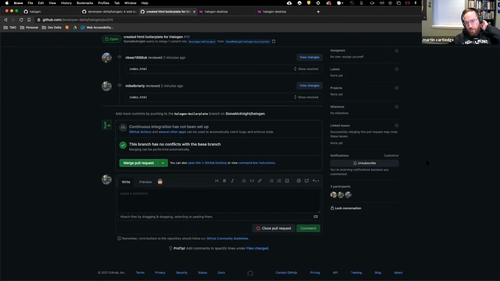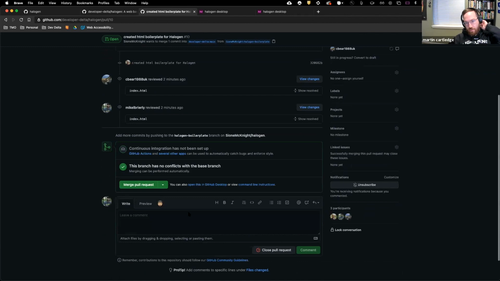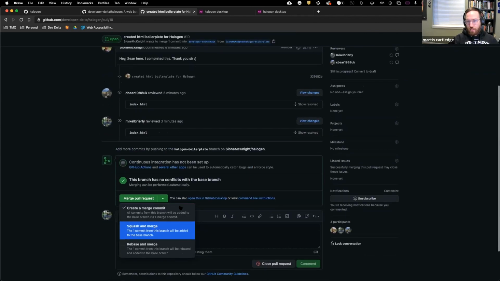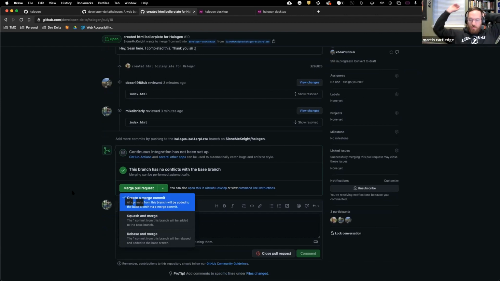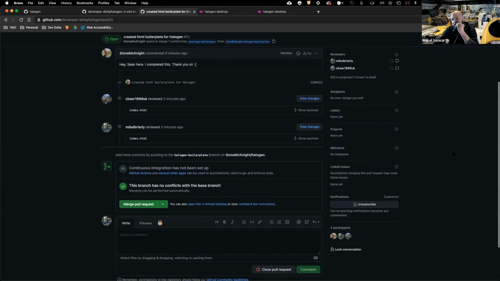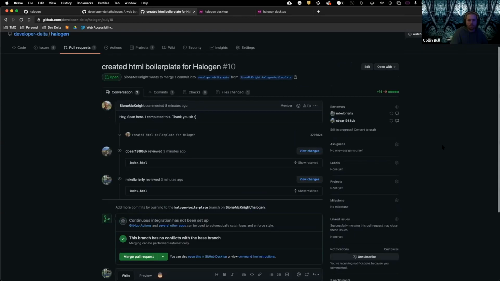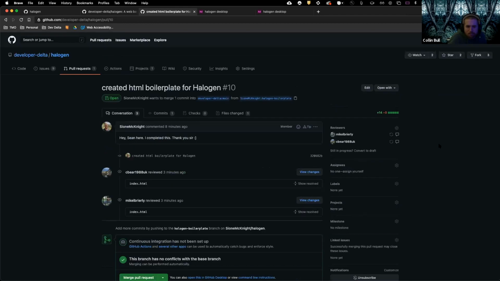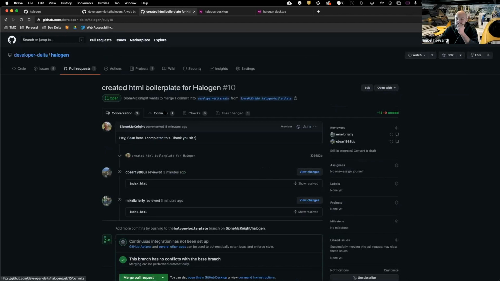Check the drop down arrow on merge pull request. Oh, I guess there's only one option in there. I don't use GitHub that much for actual day-to-day stuff. Neither do I. Yeah, I agree. Is it not at the top? No. If you see it, I might be missing it.